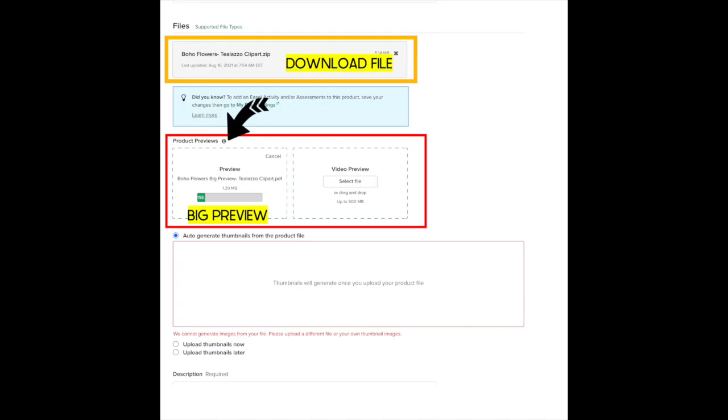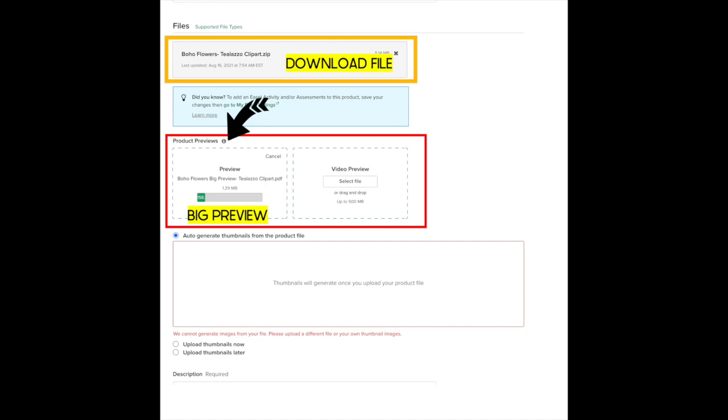After that, you want to go down to the product preview. So you've inserted your downloadable file, which should be a zip file if you're inserting the clip art. Make sure that is the zip file, and then you go down to product previews, and for that preview, there's two here. They are optional, but it's always really good to have the big preview, I find. I know for me as a buyer, when I look at potential clip art I'm going to buy, I love when the seller has a bigger preview so I can see if I really want to purchase it. You don't have to do this, but I think it helps.